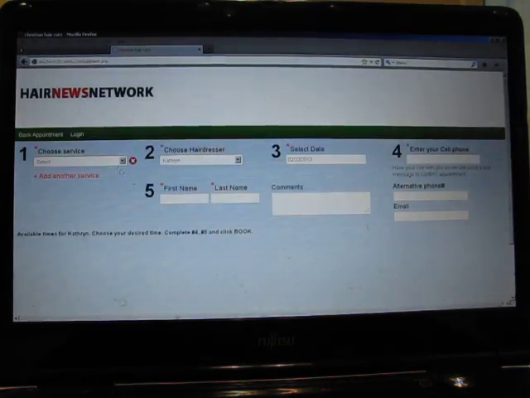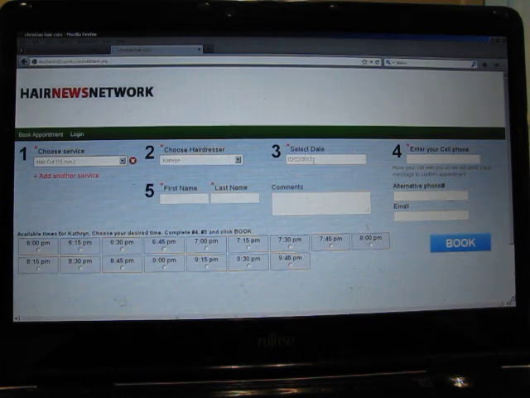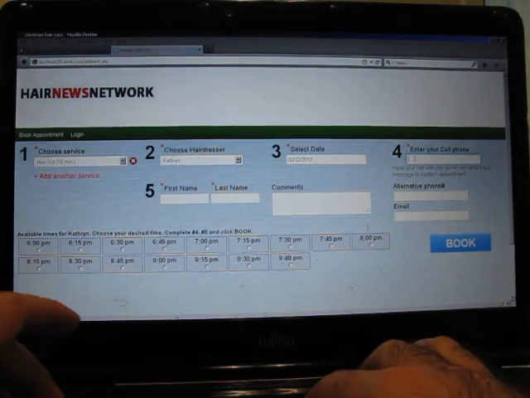All right. So I'm going to select haircut for 15 minutes for today on the 22nd, and you can see all the times that I can book myself up for an appointment. 6 p.m. to 6:15 or 6:30 to 6:45. You know, so pretty much it's going to make sure that the hairdresser is booked up back to back. All right, so I'm going to put my cell phone.